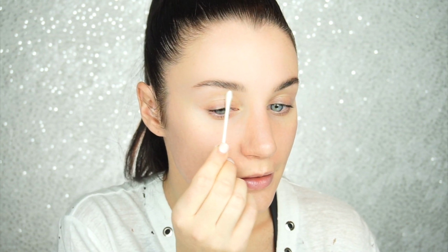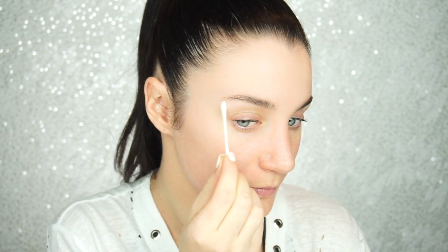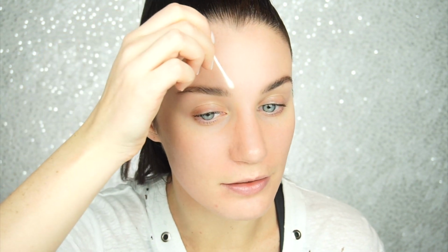Then after I'm done combing through my brows, I like to take a little Q-tip and some micellar water, however you pronounce it. Just put a little bit on the tip. And then to get just a cleaned up brow, similar to when you take concealer, this is just a little bit more of a natural look when you use a Q-tip. This way you're not putting too much product around your eyes. I just like to go right up against the edge of the brow. Really clean it up. And same thing on the top.